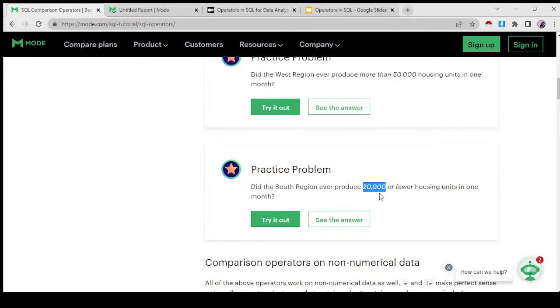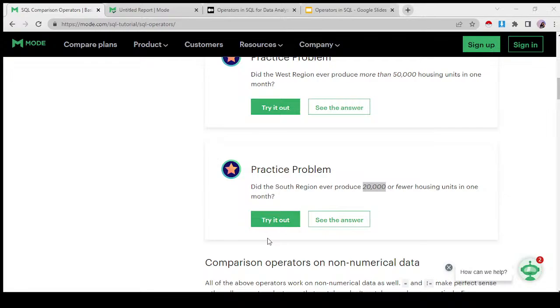That is, even 20,000 is okay, you can include it in your query, or you can go for fewer. So either 20,000 or fewer, so less than 20,000. Which comparison operator do you think would be helpful here? Okay, you all give up, so shall I tell the answer?